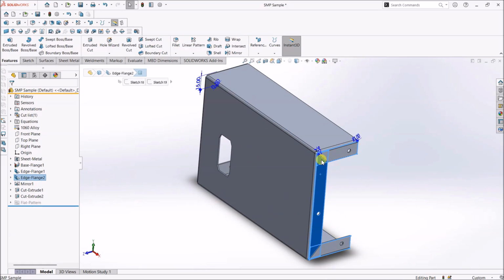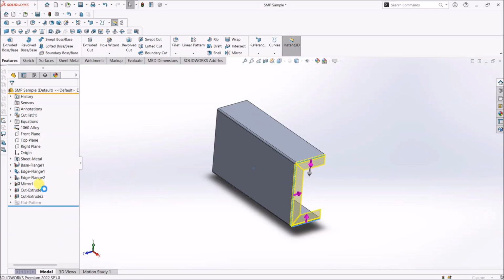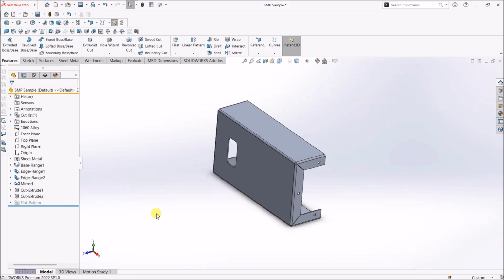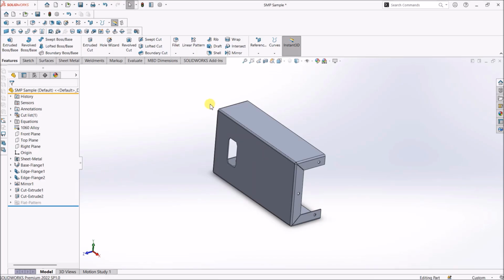And for this, the value is 15, so I don't have to change anything over here. So I'm going to click on OK. Control B. And the challenge here is to measure the overall mass of the part. So I'm going to do that right now.